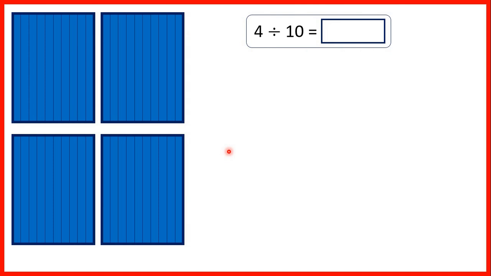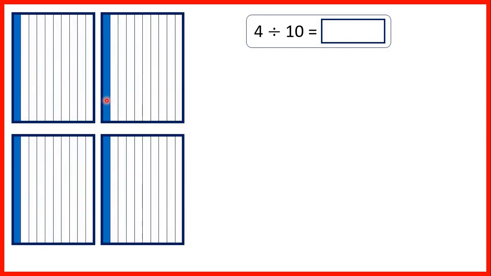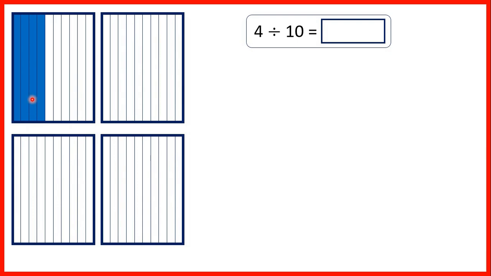So let's think about what we were doing here. One of our questions was 4 divided by 10. So here we can show 4 whole rectangles, all coloured in. Now dividing by 10 is the same as finding a tenth. So if we keep only 1/10 of each of our rectangles, when we put what's left together, we have 4 parts out of 10, or 4/10. So that's why our answer is 0.4.